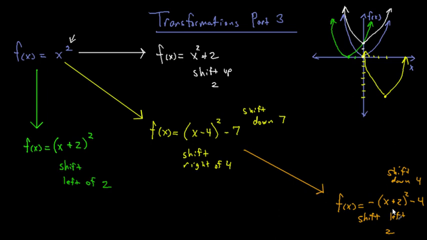Let's get the origin mapped. The original base function is at 0, 0. It's going to go over 2, so 1, 2, and down 4, so 1, 2, 3, 4, and so it's going to go right there. Now, before we get carried away and draw it upward sloping, I want to draw attention to the negative. What does the negative do?